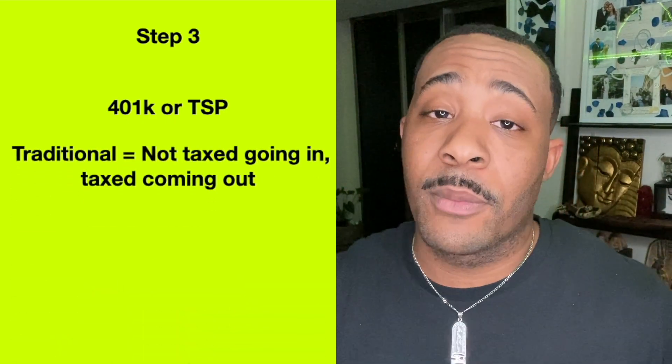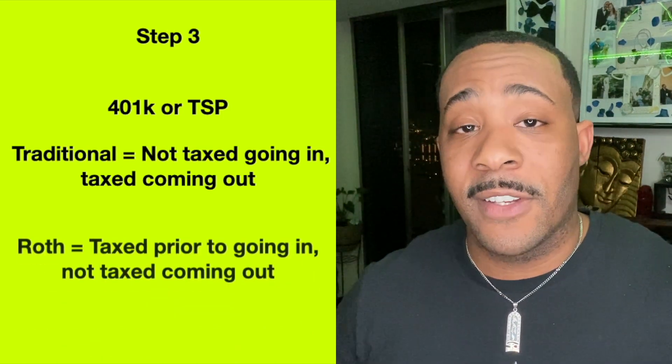Once you get rid of all your debt, move on to step three: get yourself a retirement account — a 401k. You're young now and able, but you won't always be able to do the things you want if you work forever. The sooner you set up a 401k — or TSP for military folks — the better. You have your traditional 401k, which is tax-advantaged going in pre-tax, and your Roth 401k. The Roth IRA stands for Individual Retirement Account. In short, get a retirement account — it's going to help you plan your life from 65 to death.